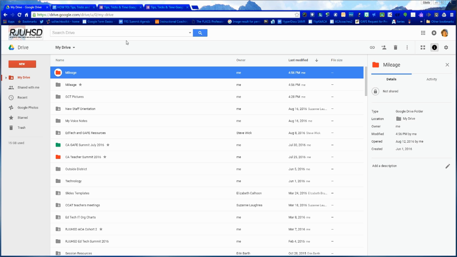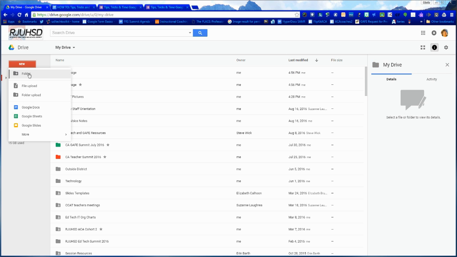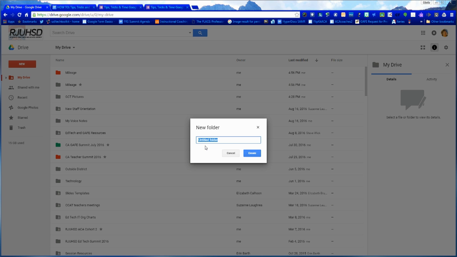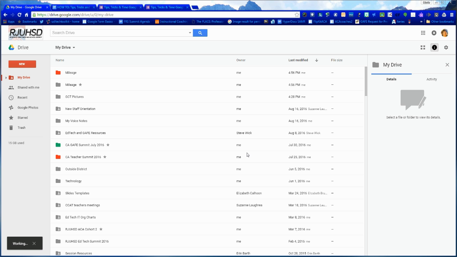So let's go ahead and dive into creating folders. Again, you have a lot of documents in your drive. You really should think about an organizational format that works best for you. So now that you have all these docs, what would be a good name of a folder that makes sense to you so you would know where to go to find that? When you make that folder, you're going to click New and click Folder. And I will say Training Folder and hit Create.